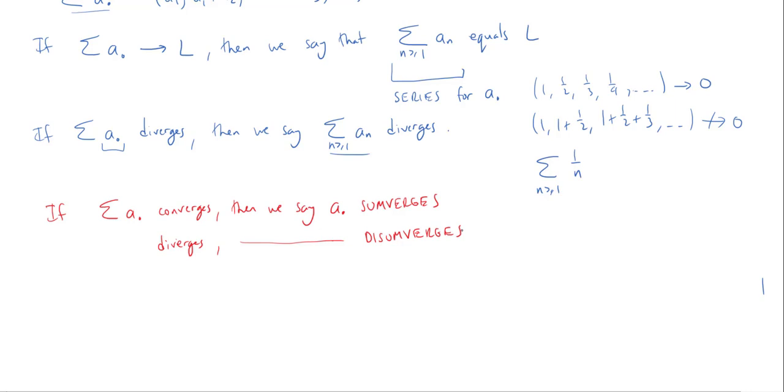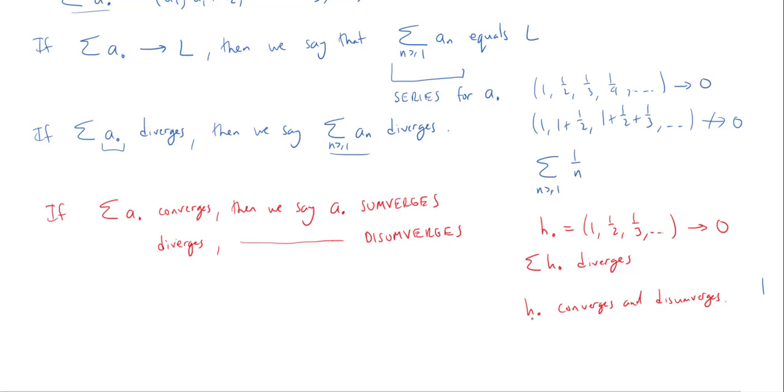Okay, so we're going to be able to say later on, right, when we write down, we'll just say it right now, in fact, right? So if H dot is the so-called harmonic sequence, the one we drew up above, this converges to 0, and the sum sequence diverges. Okay, so this is a famous argument, goes back to Nicole Oresme. Okay, so in the language that we have here, we could say H converges and disumverges.